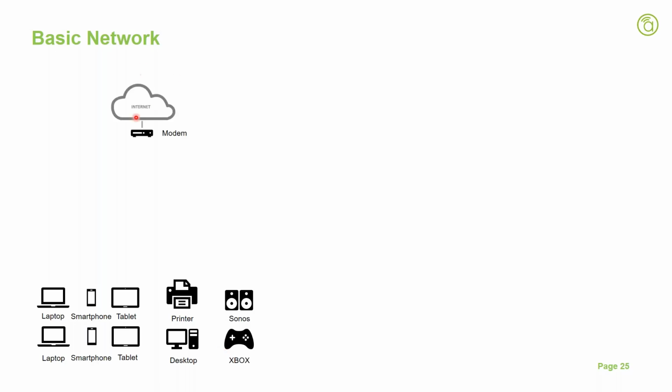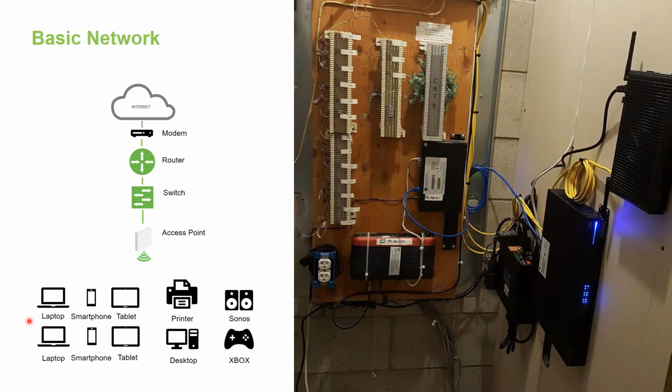So like we said, we start with the internet service provider. We get the modem from the ISP, or preferably if it's cable, you switch that ISP cable modem with something that you trust and is reliable. Then you connect it to the router, then from the router to the switch, and from the switch to a wireless access point to enable these Wi-Fi devices to talk. And this is actual footage of one of our customers, and I like this picture they sent us because it deconstructs the network a lot in an easy to follow way.